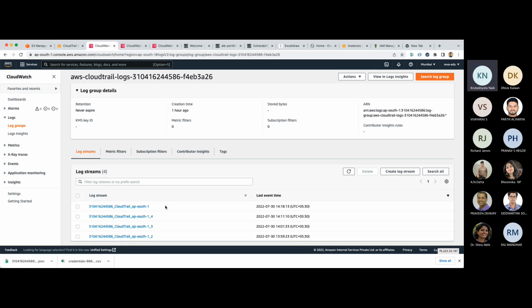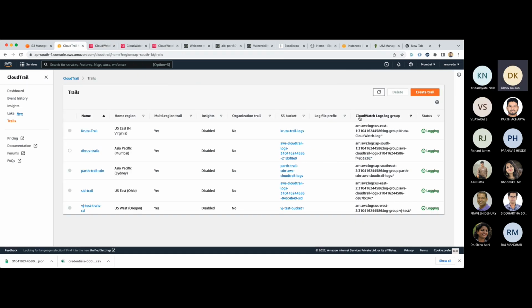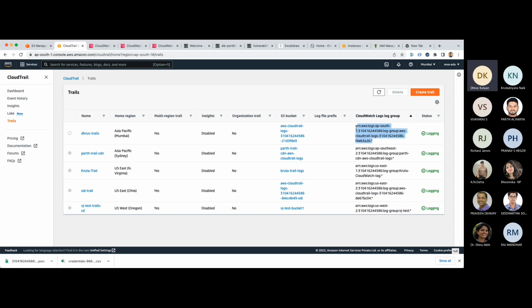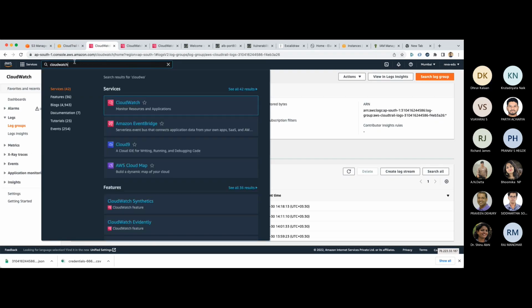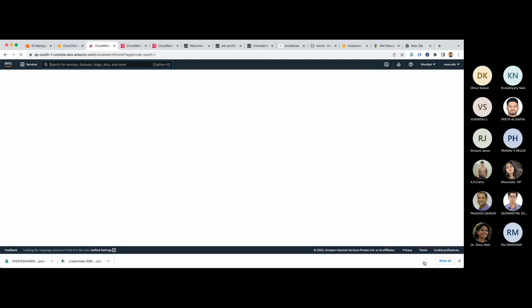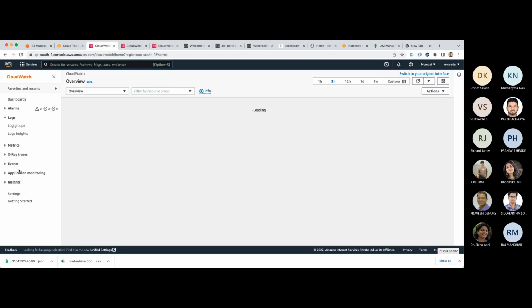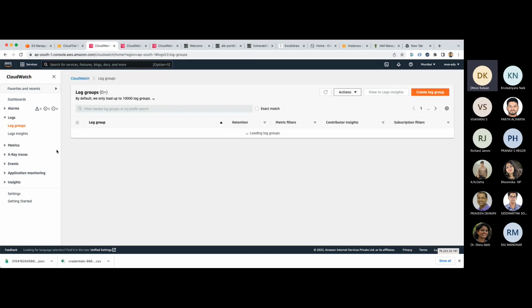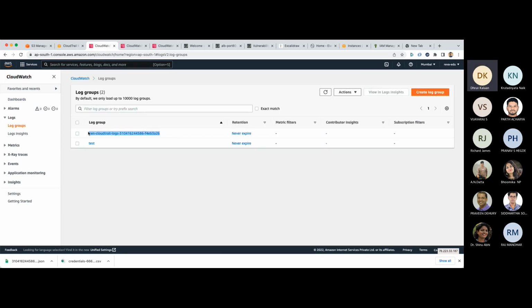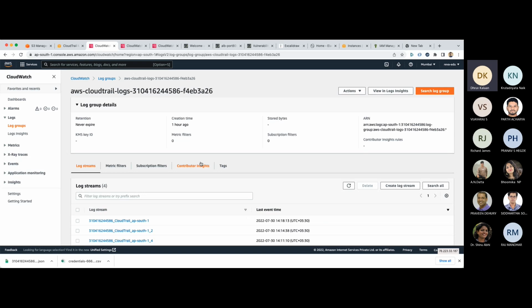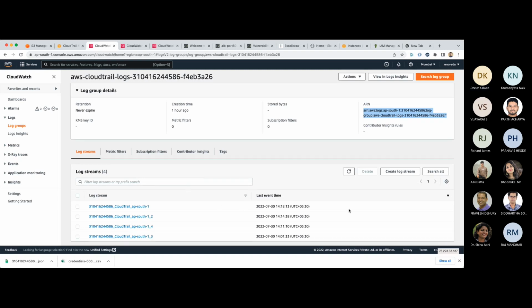Could you repeat that CloudWatch part again? Sure. So in CloudWatch logs, you will see a CloudWatch log group name created here. What you have to do is open the CloudWatch service. Under logs, come to log groups. You will see your log group over here. Click on this log group. This is the log group, basically the ARN that we will require. And you should see a log stream getting created over here.